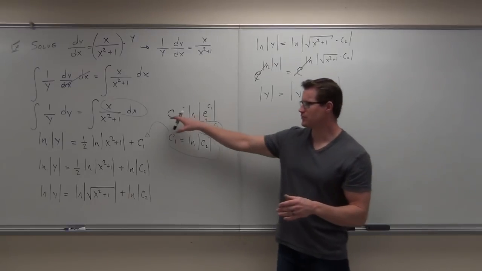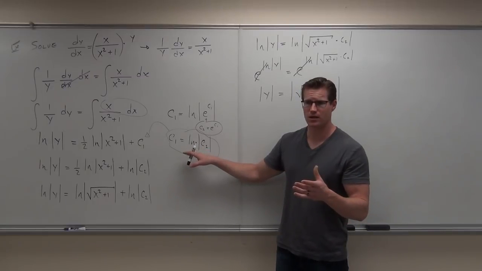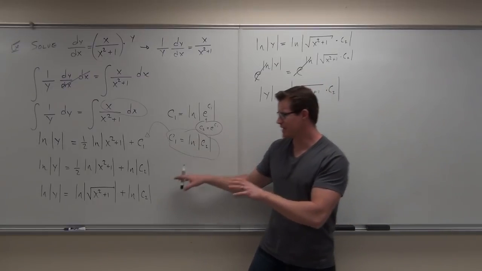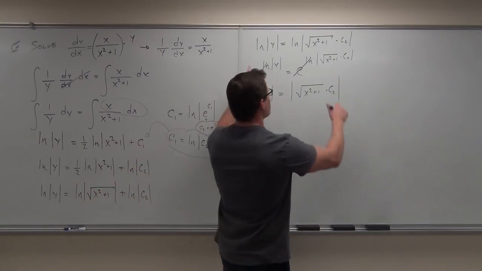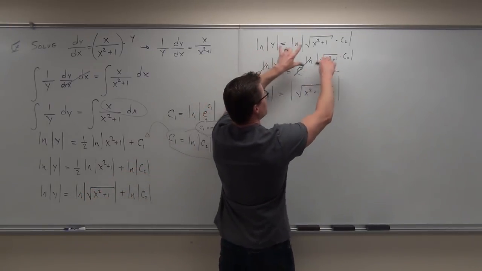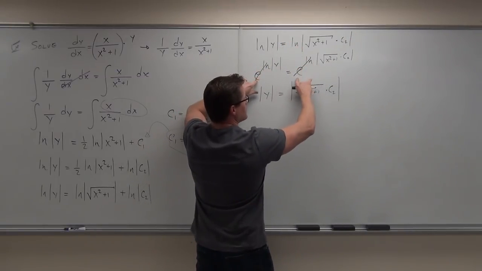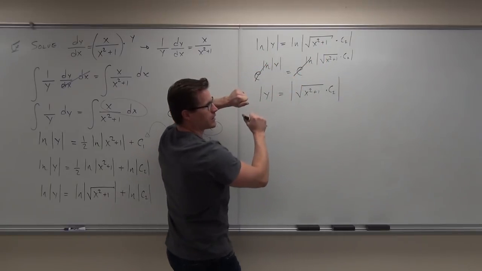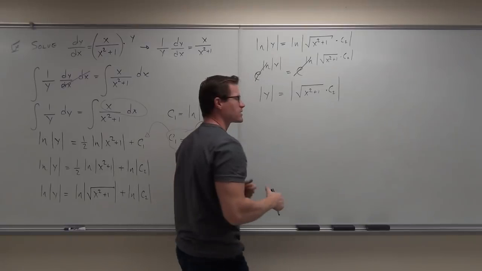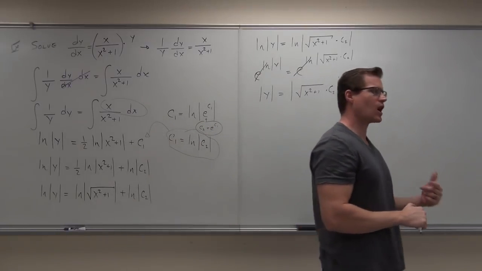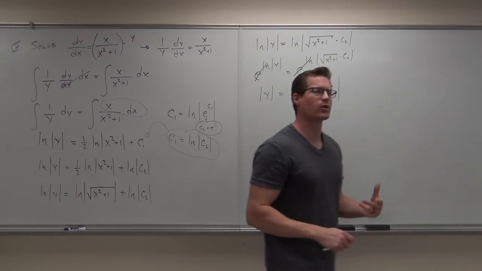You guys get the idea of changing your constant? How it doesn't really matter because we still have a constant. You call it whatever you want, right? You're okay that we're doing that so that we can combine our ln's? If you can combine your ln's into one ln on each side, we treat those as an exponent of e on both sides, and we eliminate our ln. That's great. We have just the argument equals the argument, and now it's time to get rid of our absolute value. You don't stop here. You don't just drop your absolute value and call it c for some reason. You've got to show me what you're doing.